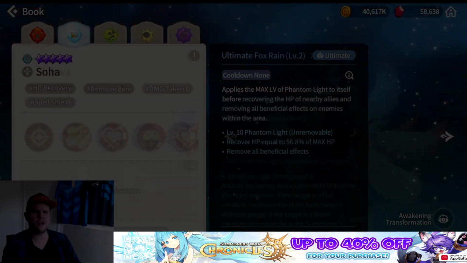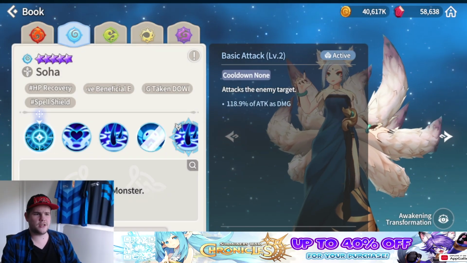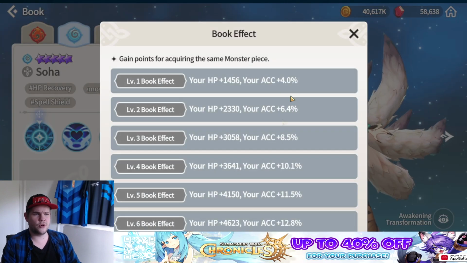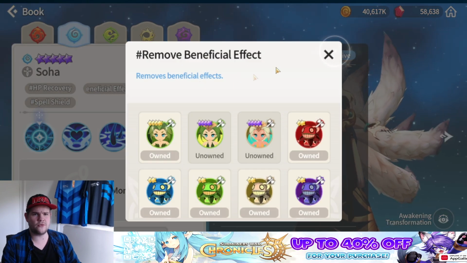So not really sure. Let's look at the next unit, Soha. Soha is the water version. It is a support, whereas Shihwa was an archer, so we have a support over here. The book goes towards accuracy. That does make a lot of sense, seeing that we have the remove beneficial effects.